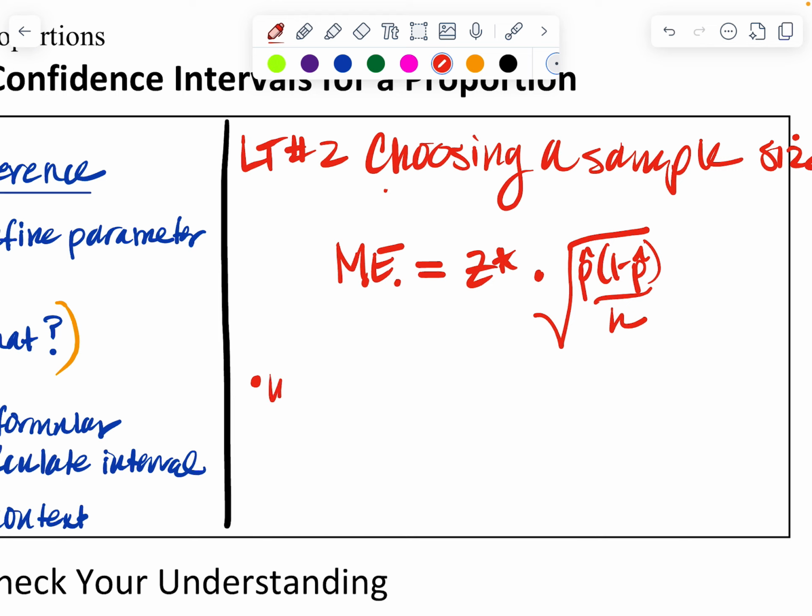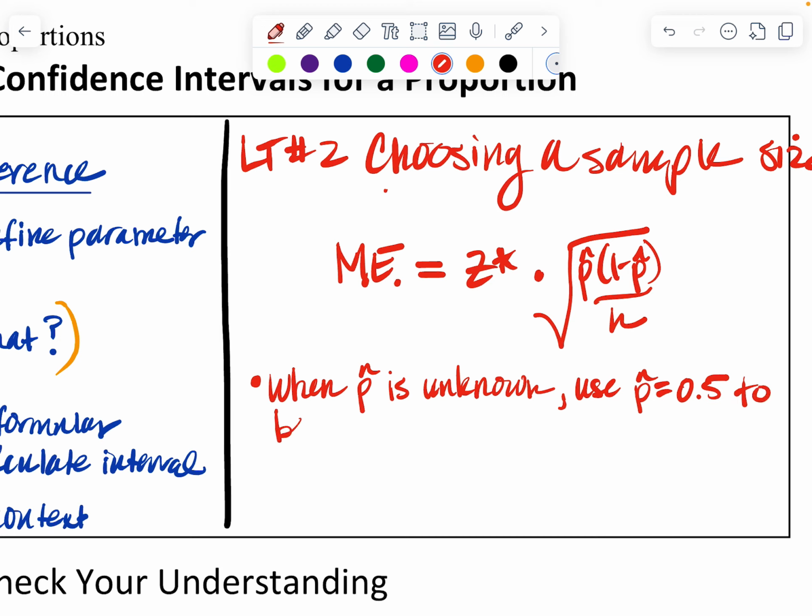When we don't know p hat, which most of the time we don't, because to get p hat, we need a sample size, and if we don't have a sample size, we can't find p hat. So when p hat is unknown, we use p hat equals 0.5, just to be conservative in our guess. We're giving ourselves lots of room for error. So we're just going to plug a 0.5 in for p hat.